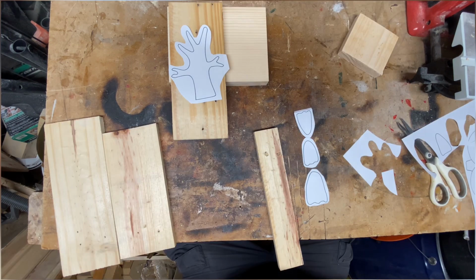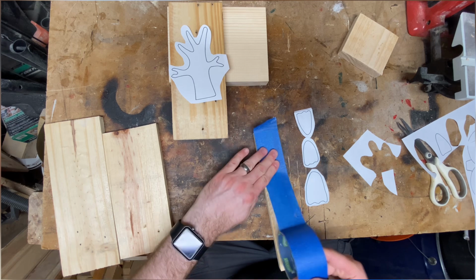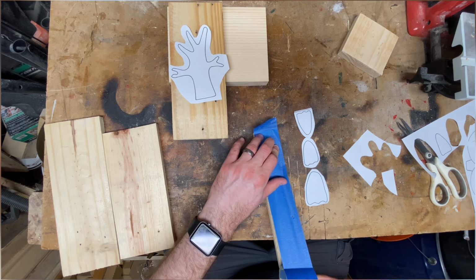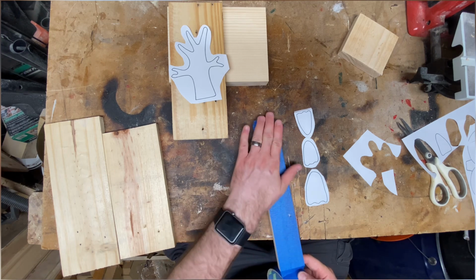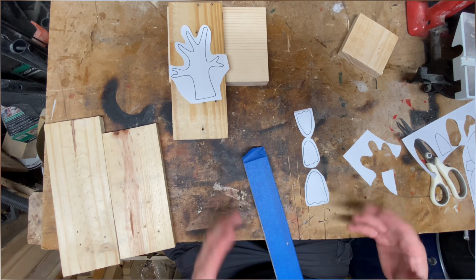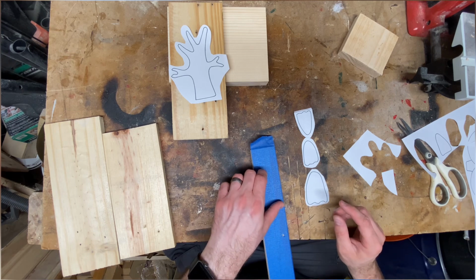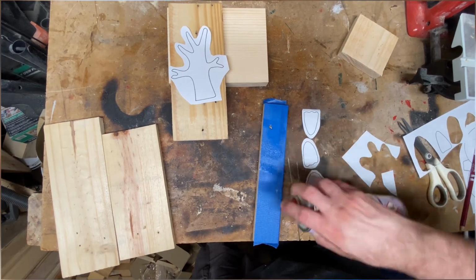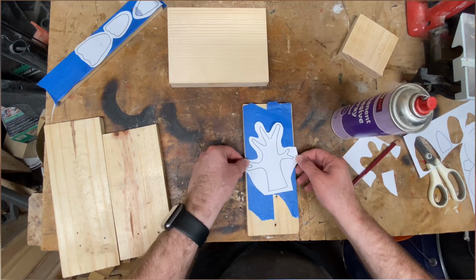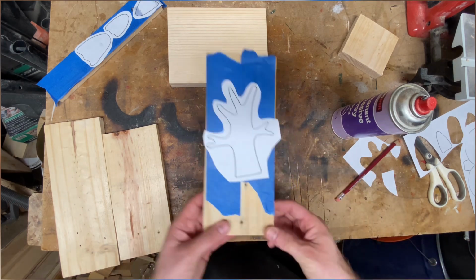Spray adhesive can be a pain to clean off afterwards. So if you want to not have to do that bit of sanding, I recommend taping whatever you are about to spray against. That way, whatever you spray will just peel straight off. So that's a plus about that. That's those two stuck up.